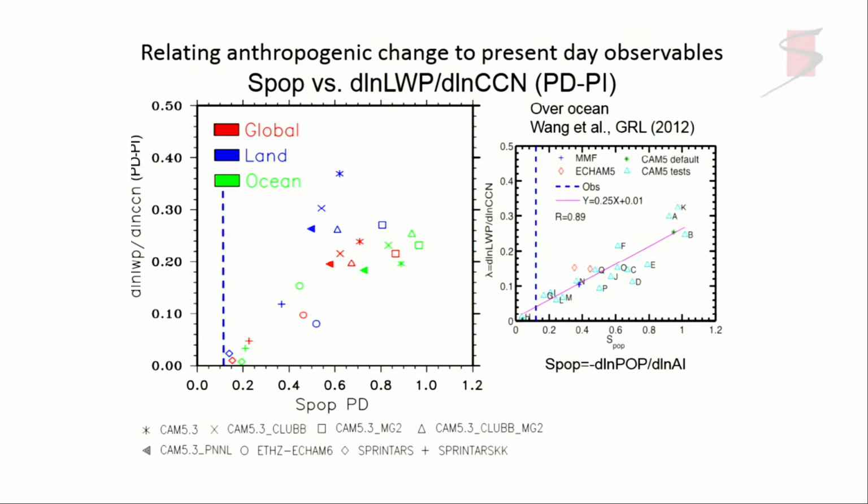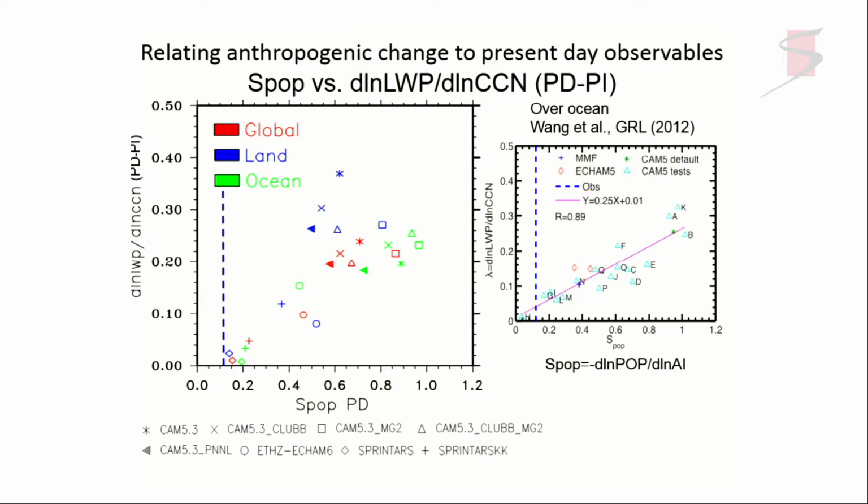The relationship held mainly across one model, but there are a couple of other models in here, and they match quite well with this larger ensemble of models. So this seems to be a robust metric. An issue here, I would say, is the use of observations, which is this line here, which doesn't tell us about the past. It can only give us insight into the present day.